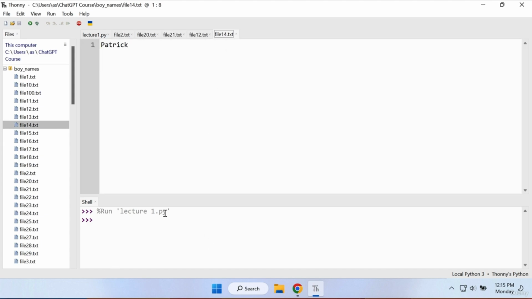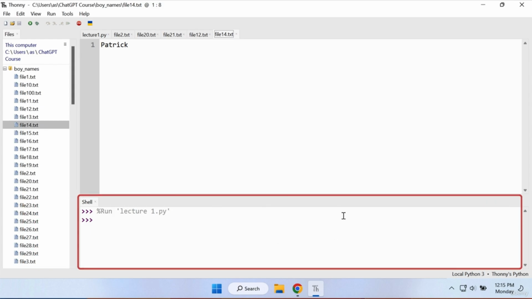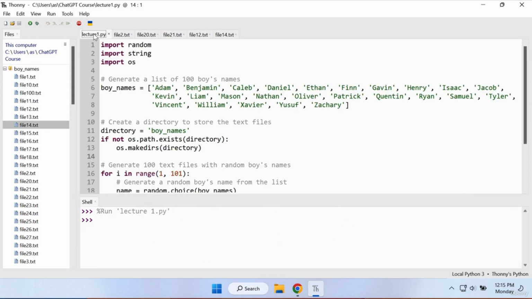And then we have the other area, the shell, in here. When you run a Python file, for example, we ran this file previously to generate the output, Thonny sends this text here. Basically think of this shell as the area where you see notifications about what's going on.